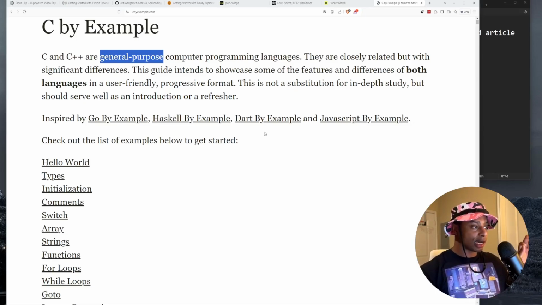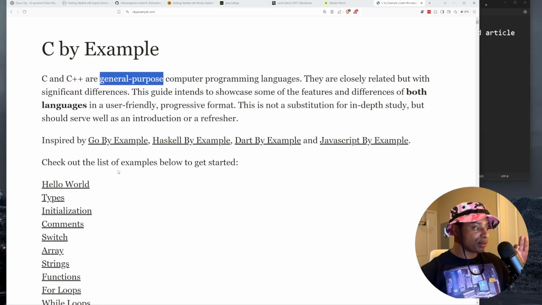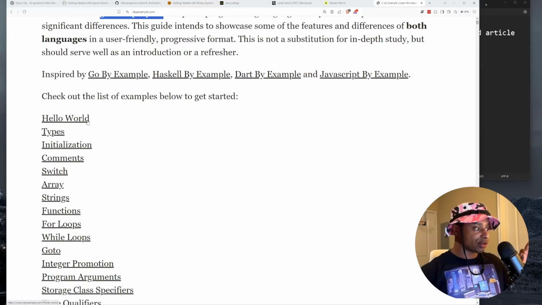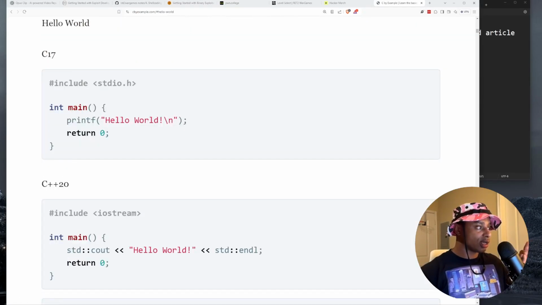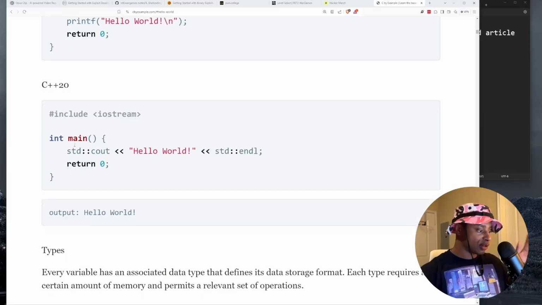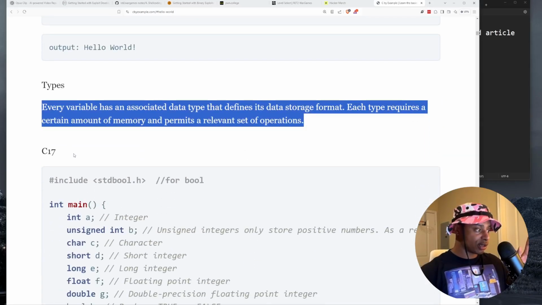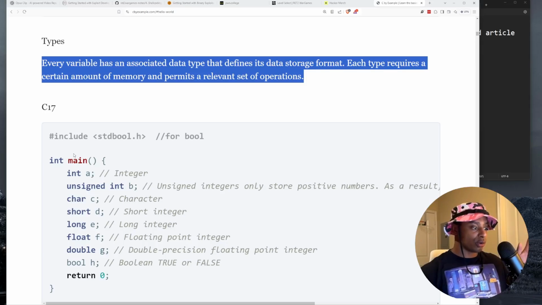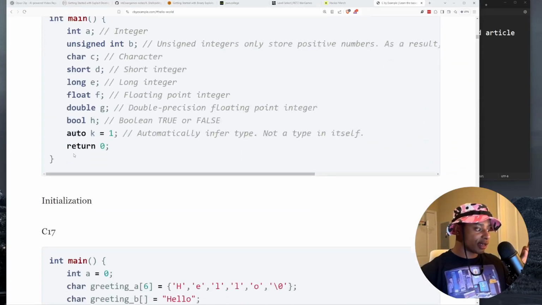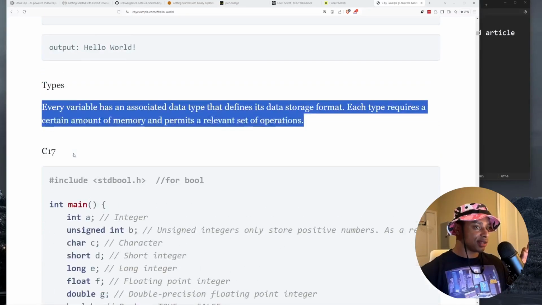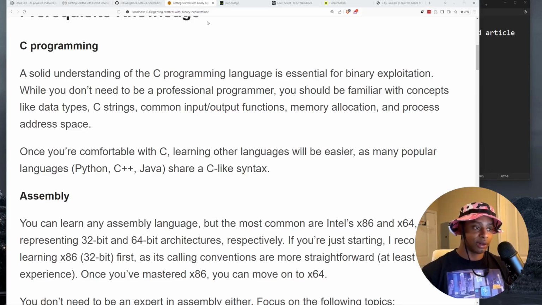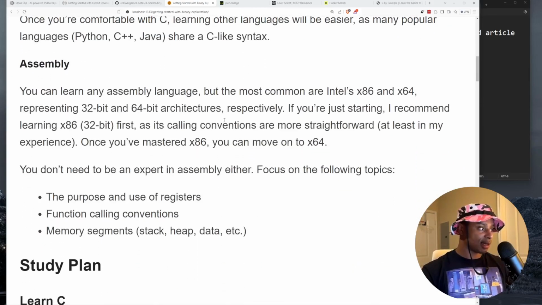So if you're brand new, I'd recommend going to this website, C by Example, and going through some of these exercises, right? So you can go to the Hello World, and it will show you how to write this in both C and C++. So pick your poison there. It'll give a little description on what you're supposed to do or what these things are. And for like extra credit, if this is too simple, you can implement this in C, and then you can use a tool like a debugger, which we'll get into later. You can use a debugger and look at the assembly, and that way you're kind of learning both at the same time. And that's a good transition to this next section.